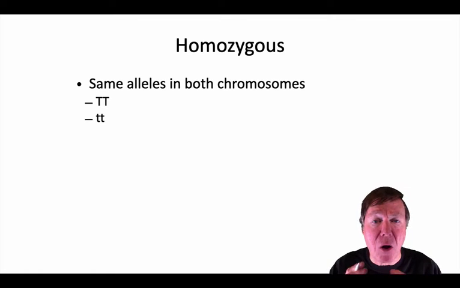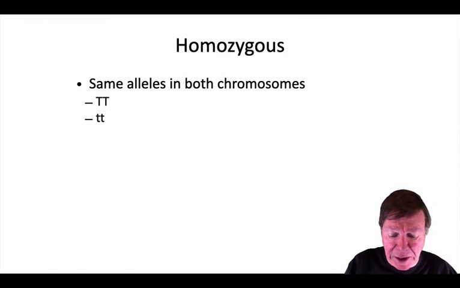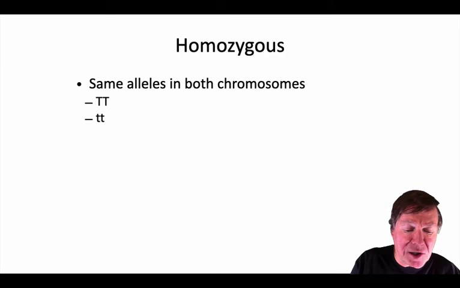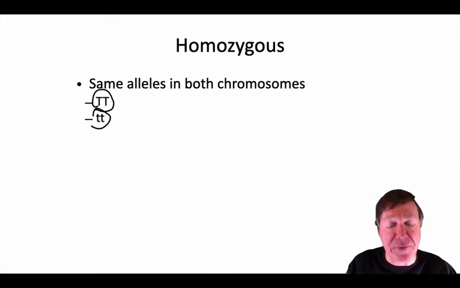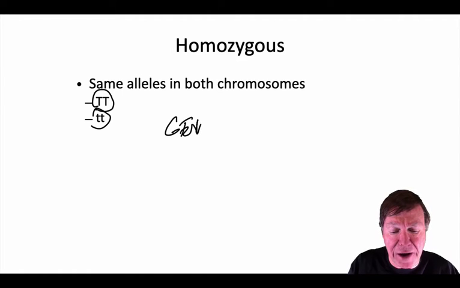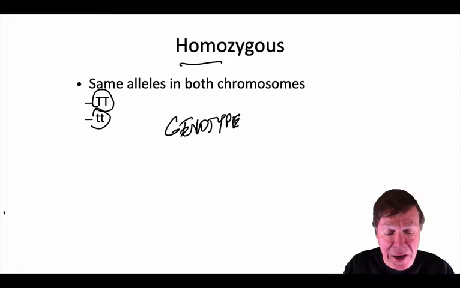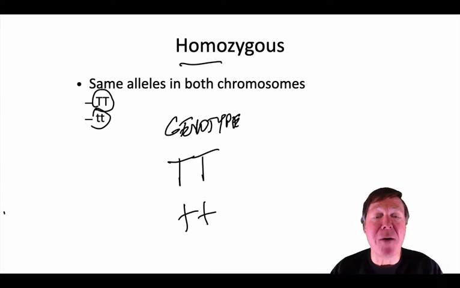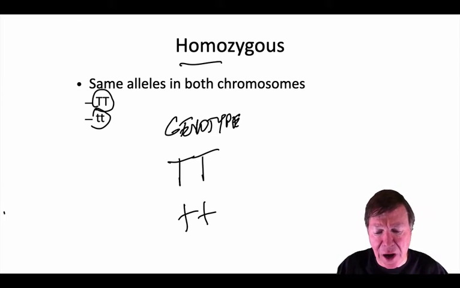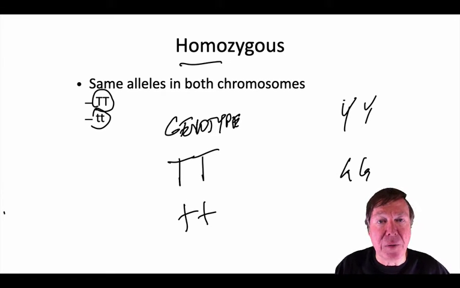All right, we're talking about homozygous. Basically, homozygous means that we have two of the same gene. So we're looking at the genotype, all right? Remember, the genotype you can't see. Homo means same. So if we're talking about a homozygous genotype, it's either going to be big or it's going to be little. Up till now, for Mendel's experiments, I've used things like YY or GG. Those would be homozygous. Technically, that's not correct.